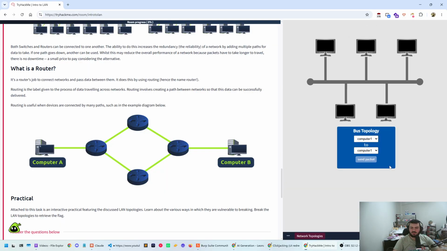Bus topology, so we already know this. So what are we supposed to do here? So where is computer 1 and computer 2? Computer 3. Computer 4.